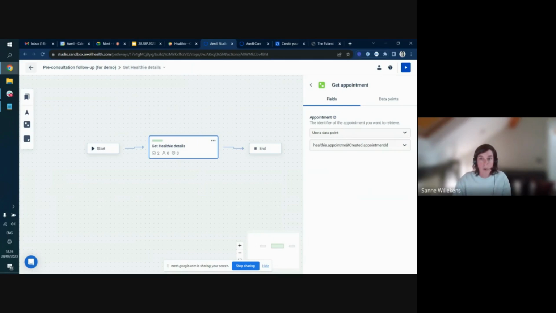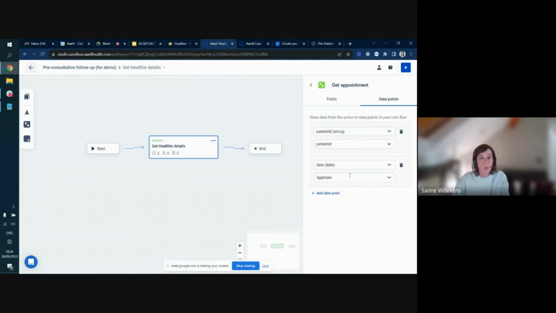So at this point, what I'm doing is I'm using a data point. So this is, again, where Raul clarified, you could also perfectly do this via an API call, but then you have to manually write your code, insert all of your variables. Well, here I can just rely on the data points that are being inserted and pull in additional data points. So this appointment created appointment ID, I get that from the webhook. That's basically the only thing. So afterwards, what I'm interested in is I want to know the patient ID and I want to know the appointment date.